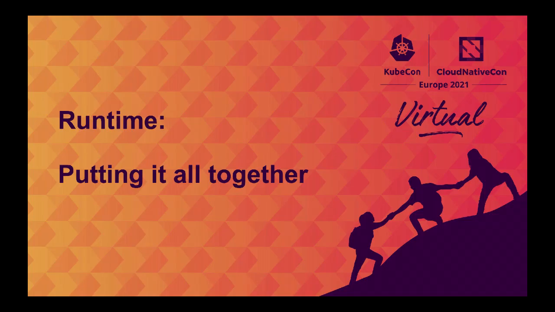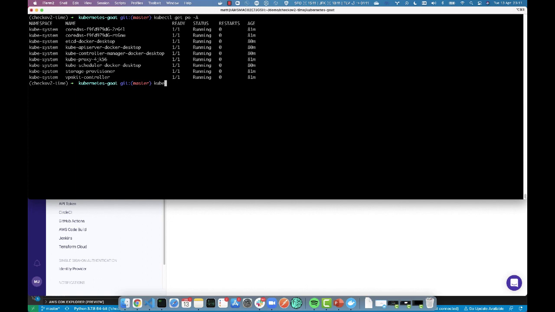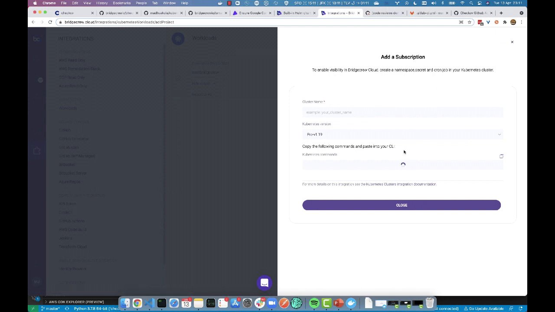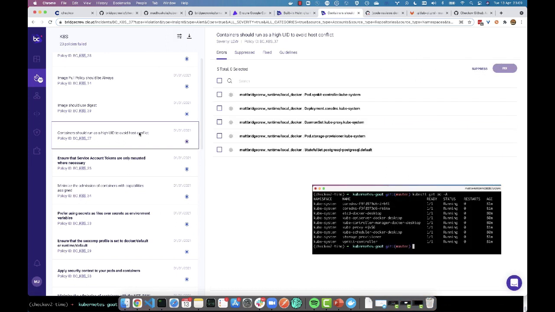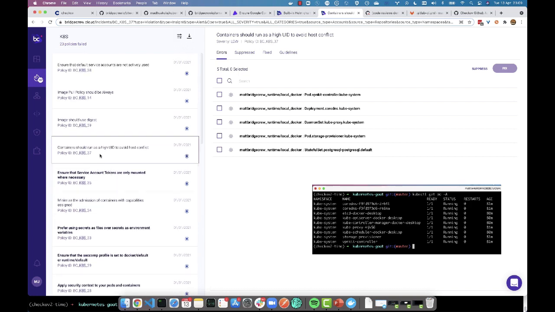And then the final piece of the puzzle is runtime. Within the integrations page where we integrated GitHub or any of our other Git-based annotations, we have the ability to integrate with Kubernetes clusters and also directly with cloud providers such as AWS, Google, and Azure. So I'm running just a simple local Docker Kubernetes cluster on my Mac here. And what I can do is generate a manifest that will allow my Kubernetes cluster to send the state of all its current workloads to the Bridgecrew platform, where we will then run those against the existing set of Kubernetes policies that we also ran against our local YAML or against our Helm chart. So we get consistency all the way through into production.